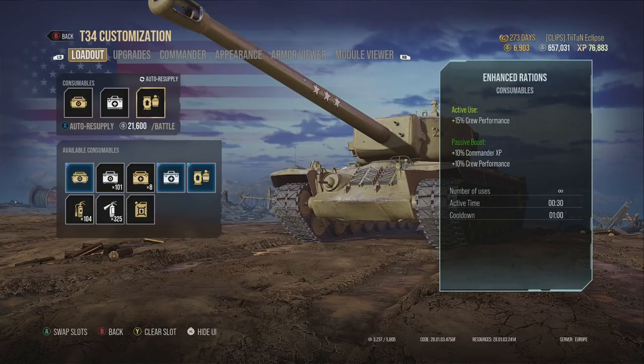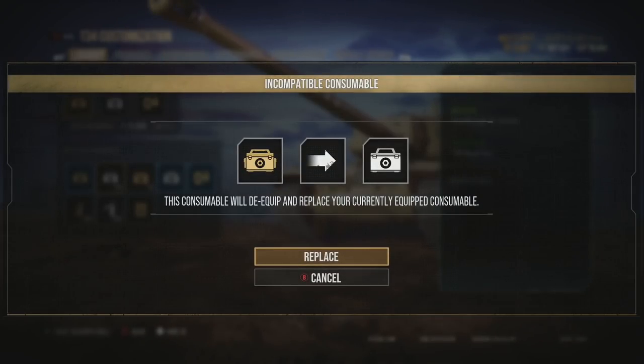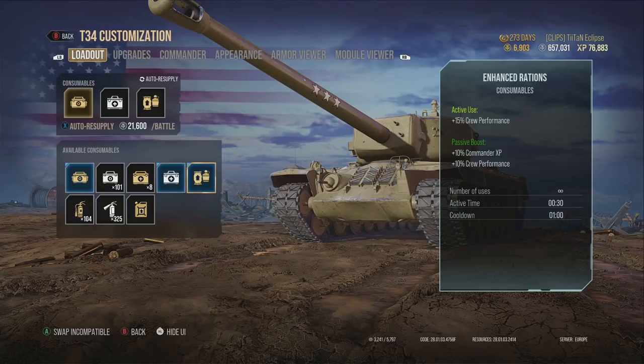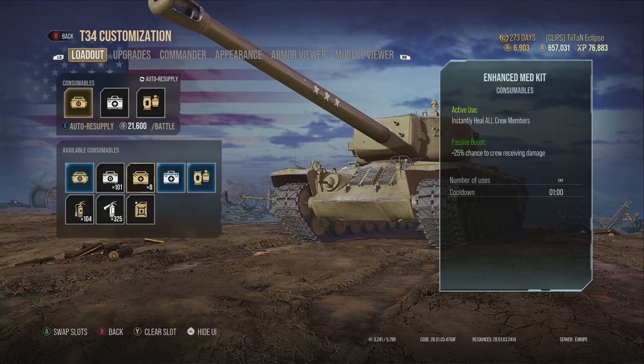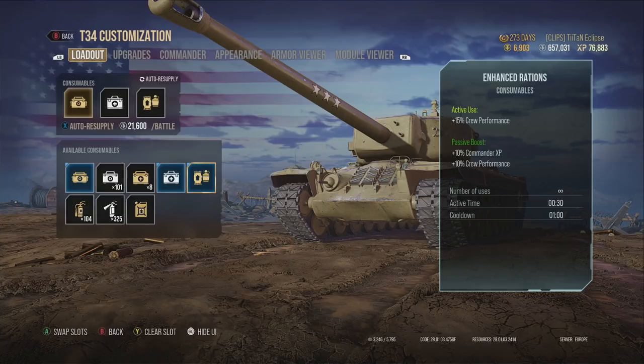If I had to pick the consumables, I would actually swap out the enhanced repair kit for a standard repair kit and then run rations. And if I had to drop out all of them, make sure you do that with a fire extinguisher or whatever you want to put in. But yeah, 100% use combat rations, because that is key.